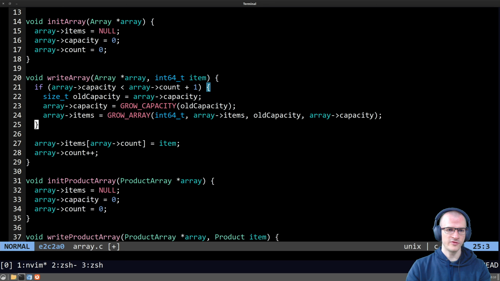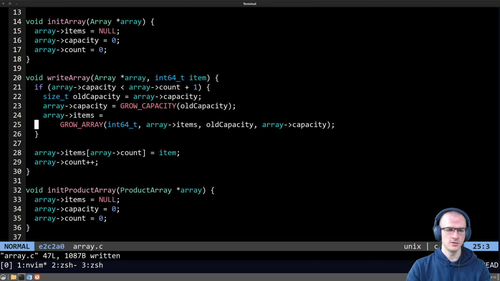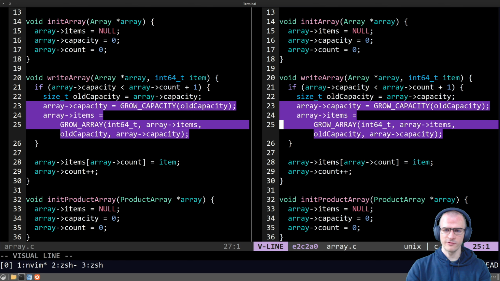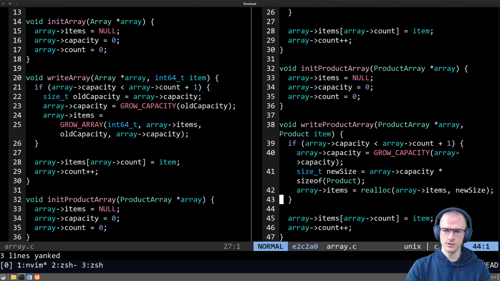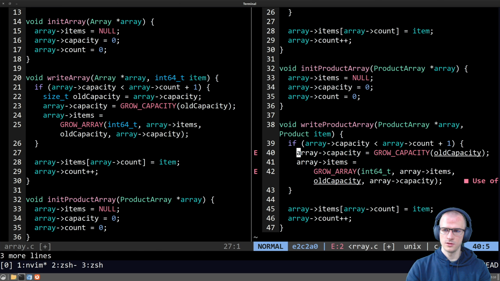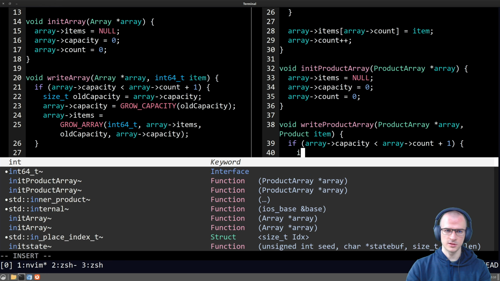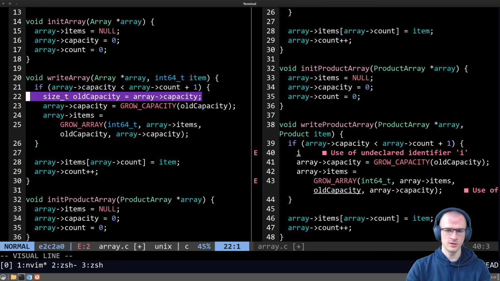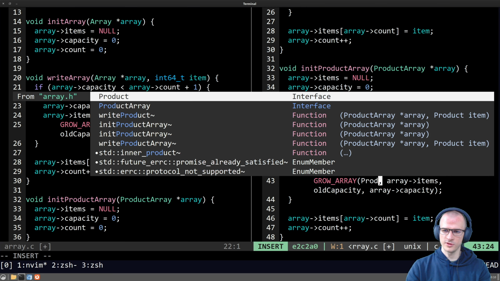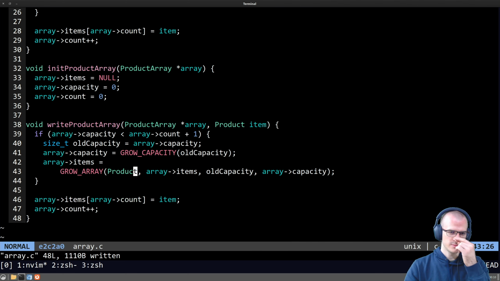And now we can remove this, and we could probably do the same thing for the product array. Okay, size_t old capacity. Okay, and this we need to grow with pointers.